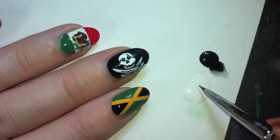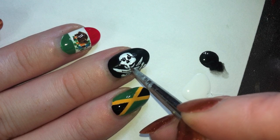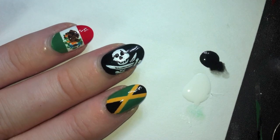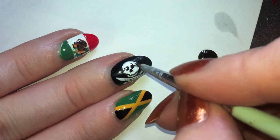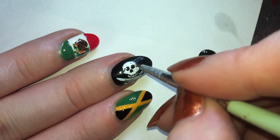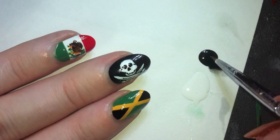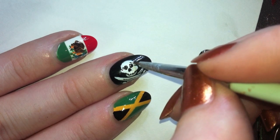Dipping my brush in acetone again, and I'm going to try and add a couple stray teeth in there. I'm going to take my white polish again because I don't like how the contour line looks on the right side — I'm going to cover that up and draw a new one. It goes kind of onto the eye so it looks bizarre, so I'll draw a new one a little higher up so it's not touching the eye socket.